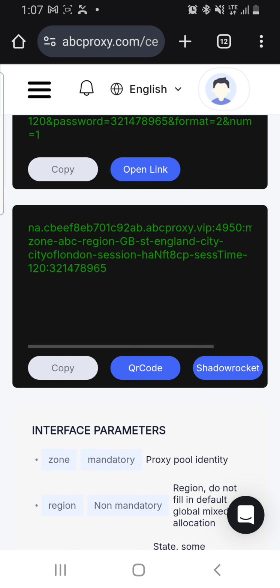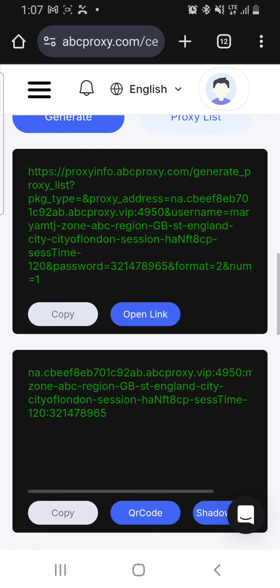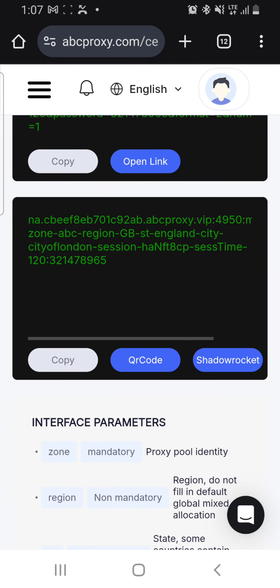Then you see this part, from this NA down to where this VIP is. That is the host or the IP, depending on the software you are using. This is the host.